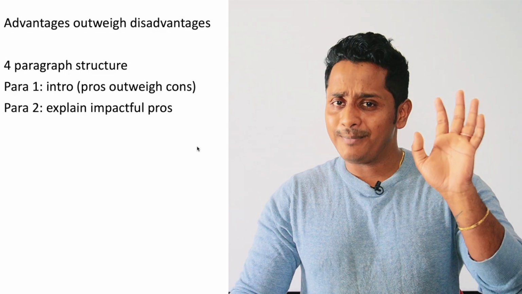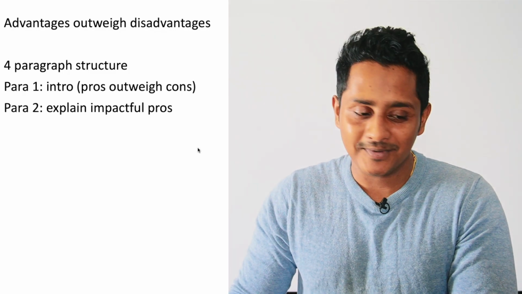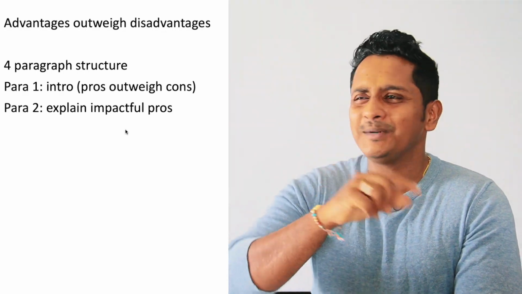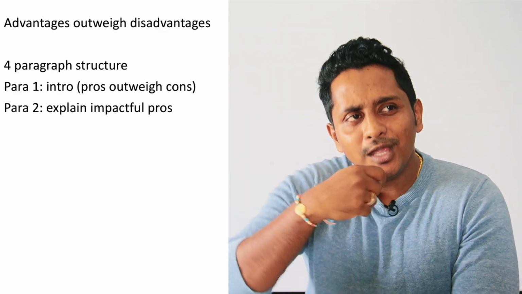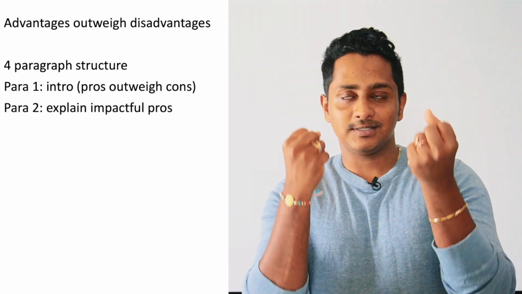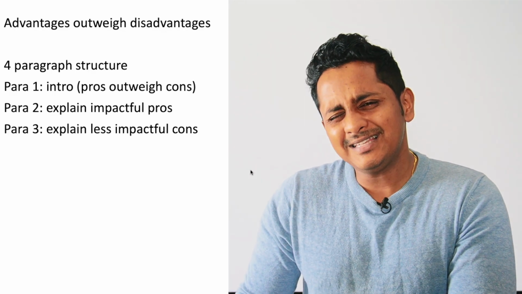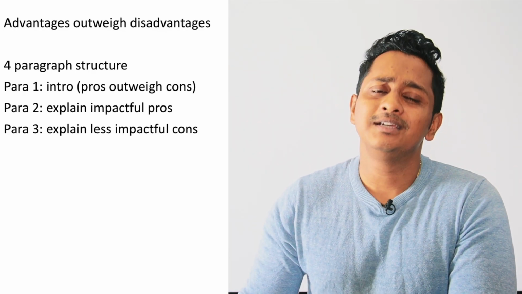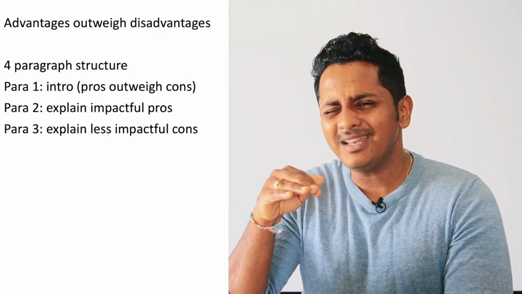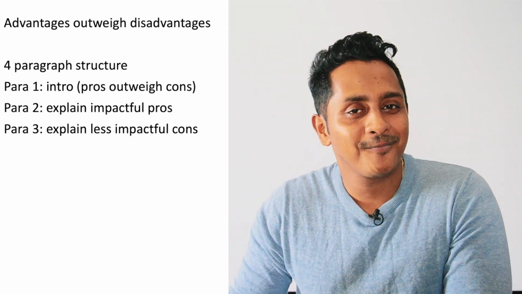Let's say here para 2. In para 1, if you say pro outweigh the cons, meaning advantage outweigh the disadvantage, in para 2 you talk about impactful advantages. 1 is enough, but it should be very impactful, and the way you represent it should also be very strong, conveying to the examiner that this has more weight. Para 3, explain less harmful or less impactful disadvantages. You represent it in a way that conveys to the examiner that this is a disadvantage, but it's not very impactful. There are ways with which we can finish them off.